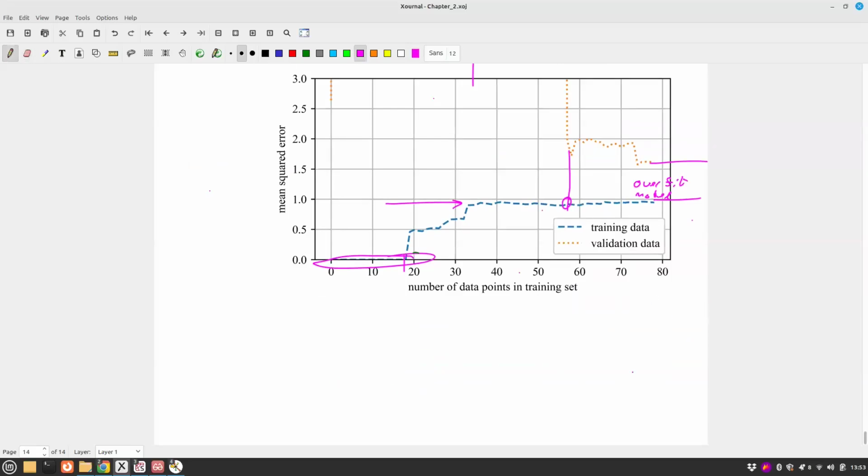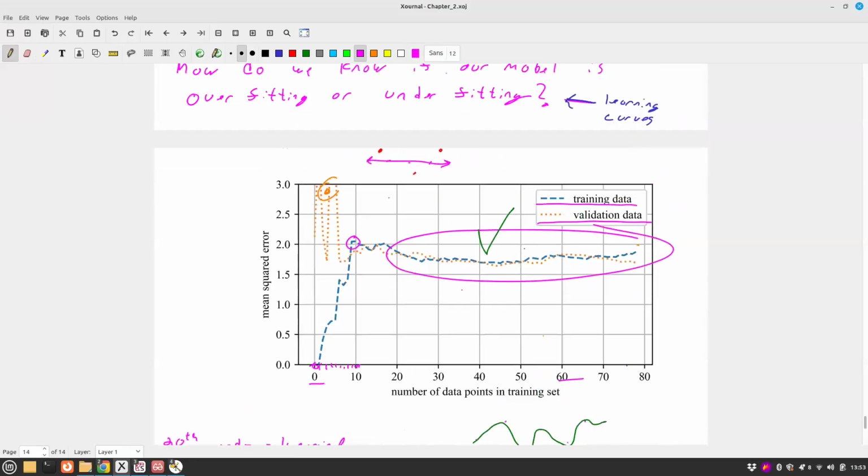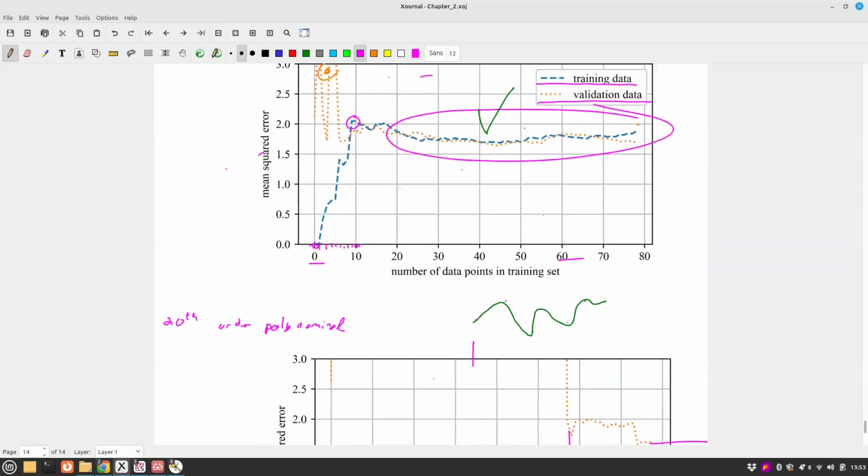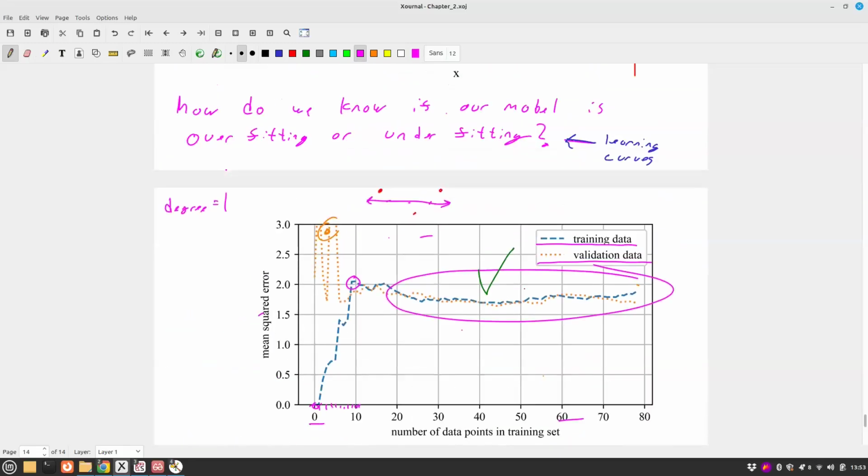I misspoke before. I apologize. This is for a degree equals 1, which is a linear line. And so you'll notice that we have an error of about 2, and it converges.